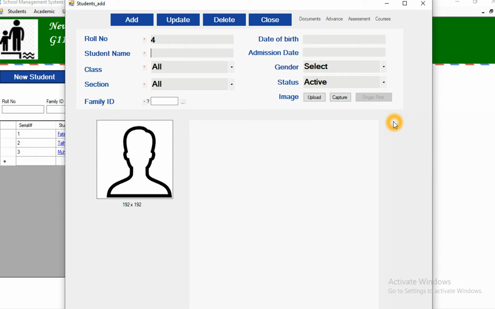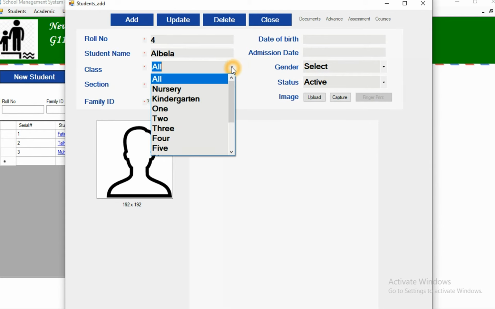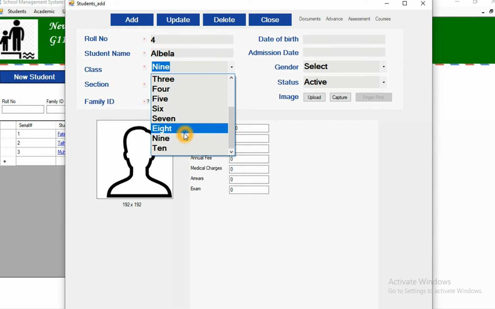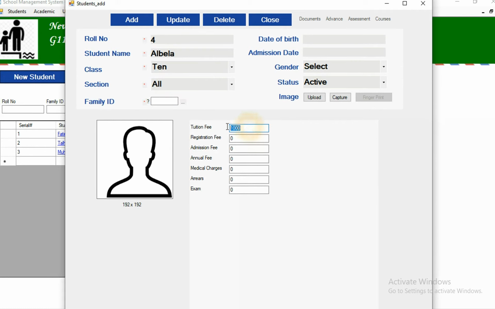Here the name of the student, class. Suppose I select class 9, and when I select class 9, you noticed the tuition fee has come as 900, and if I change to class 10, a tuition fee of 1000 is coming there.